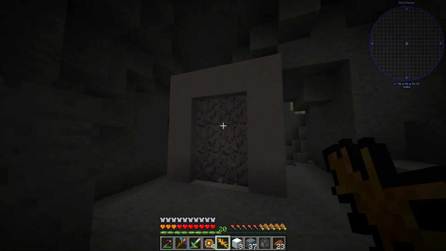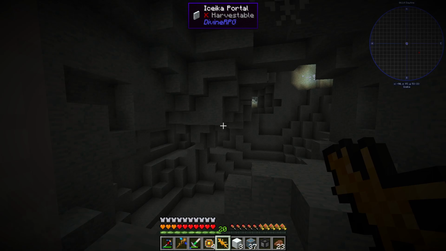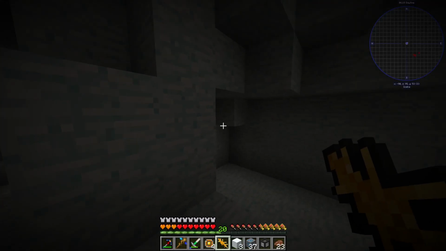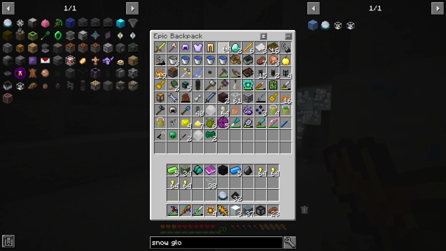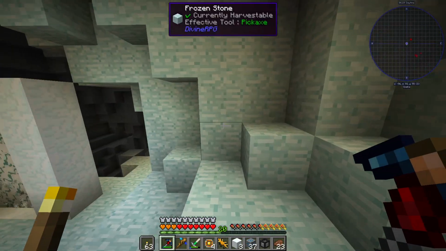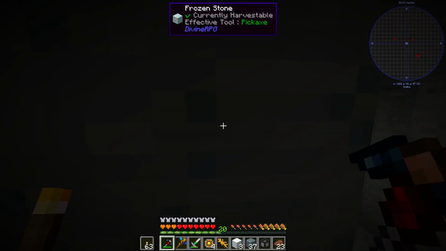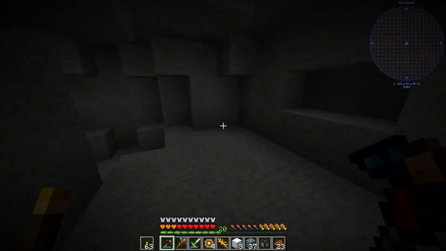All right, we're underground. I'm strikingly reminded of the fact that I don't have torches, unless I actually have some in my backpack, which I kind of glitched out of. There's some lag. I do have some. All right. So, right. I kind of forgot about darkness. I was going to mark the portal, but don't really need that considering I have /home.